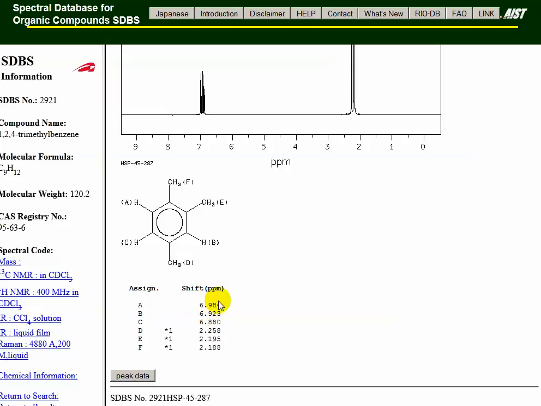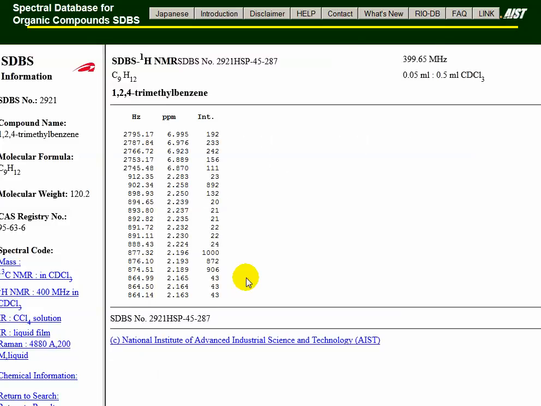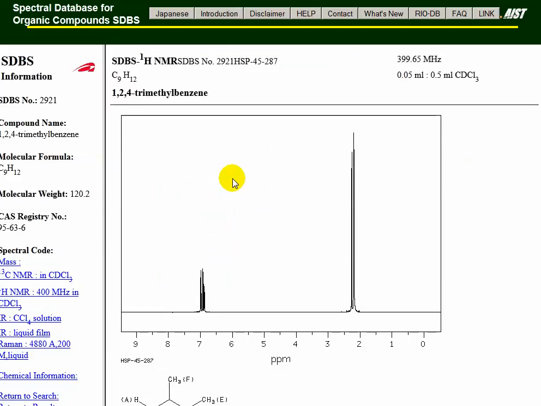And the same thing with the aromatic peaks. If we could zoom in on that, if it were a higher resolution spectrum, we may be able to see some of that splitting that we described. But they're so close to each other that they're basically right on top of each other, and it more or less looks like a multiplet. So for this particular example, we probably won't see that kind of splitting. And here we could actually replot the original data if we wanted to, but we won't get into that.